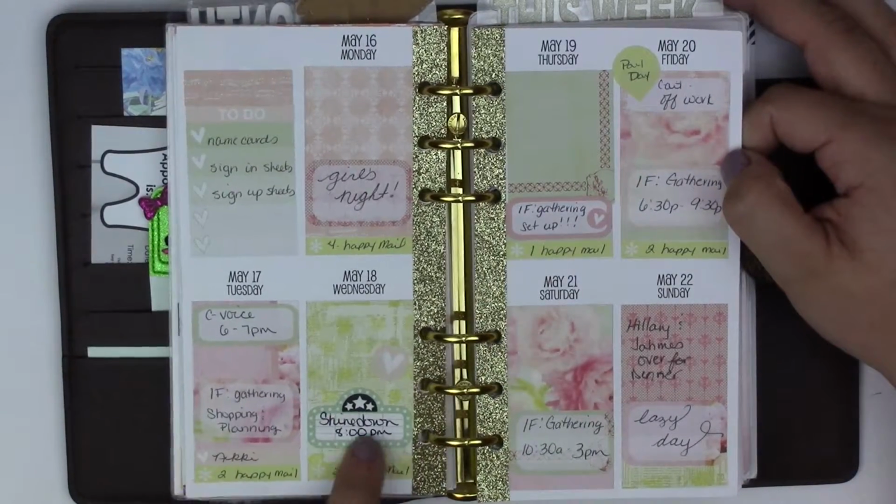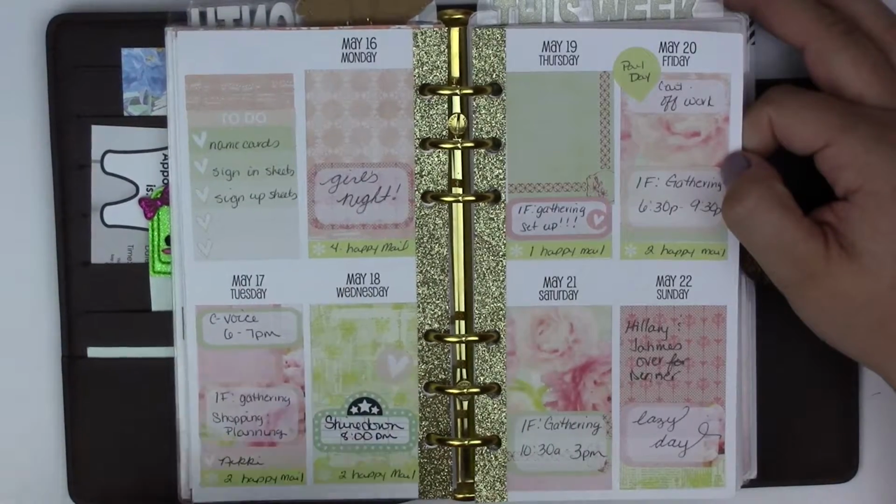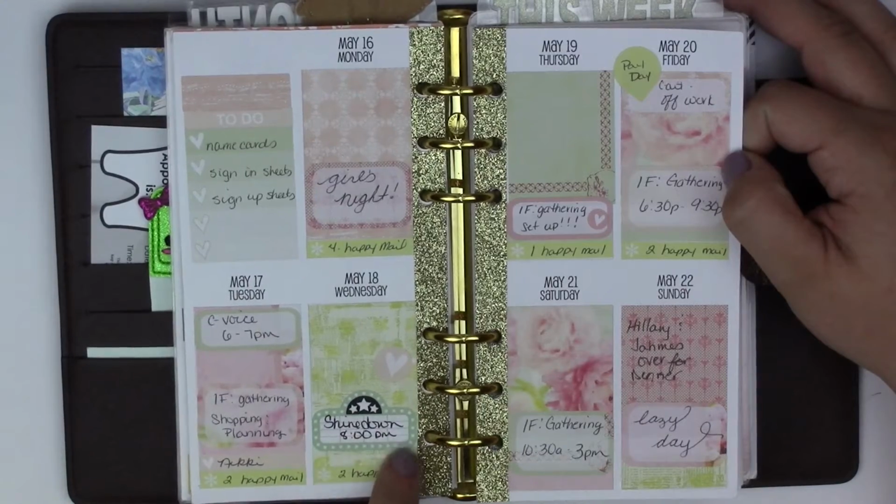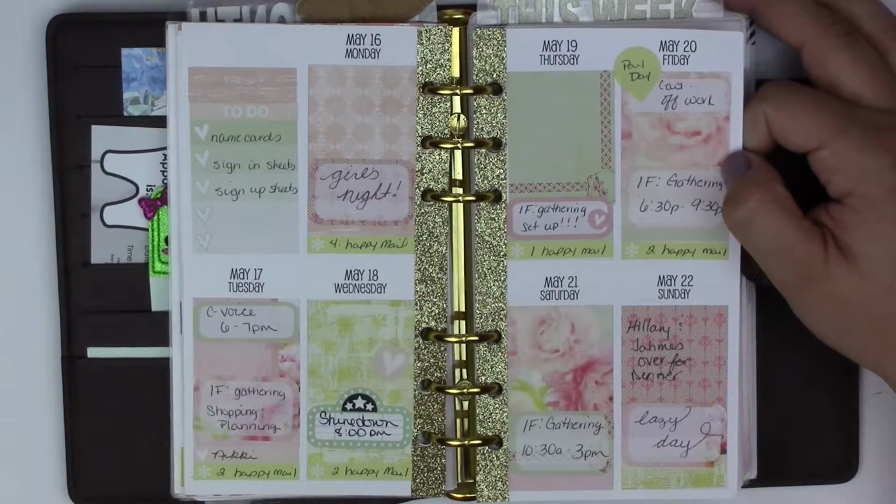And I had to pull in, this is from Scribble Prints Co. I had to pull in one or two small things. Well, actually, I only had to pull in this, and I think it was just because we had a concert this day. But I really liked it.